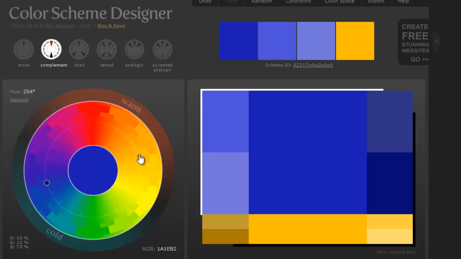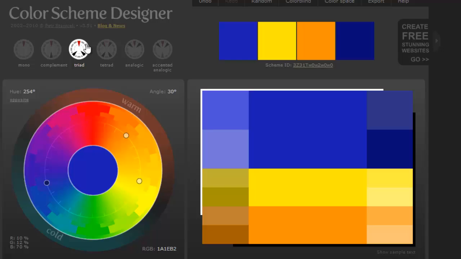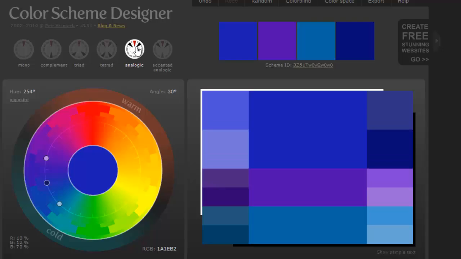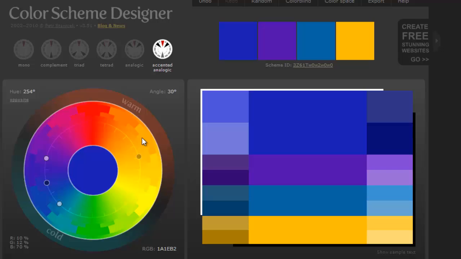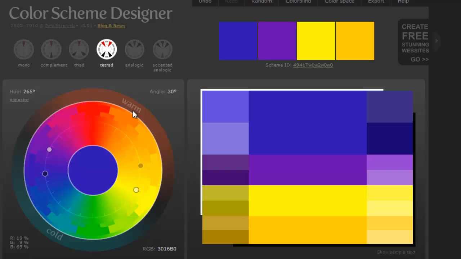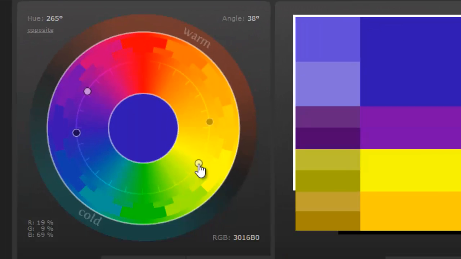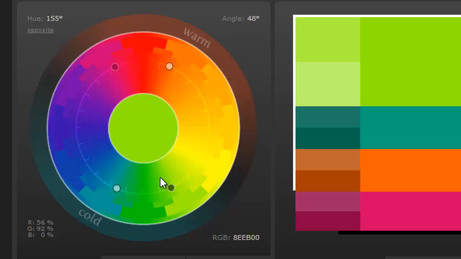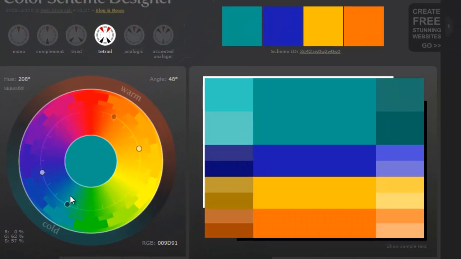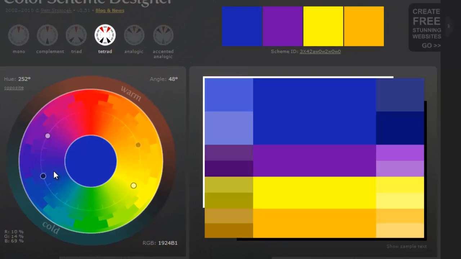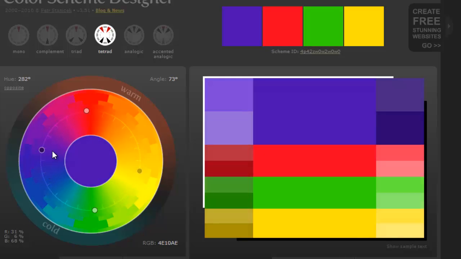So we can now see where the Kraft Macaroni and Cheese and IKEA and Knicks decided to derive their color scheme. But what's cool about this website is that we're not limited to just complementary colors, but we've got triad, tetrad, along with a few others that I'm not even really quite sure how to pronounce. And the fun thing about this, and I like using the tetrad, is that you can orbit around this color wheel and you can see the colors change in real time, so they react dynamically to what you select. I love this website.